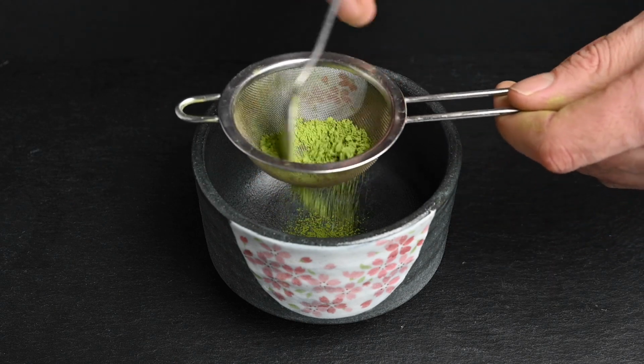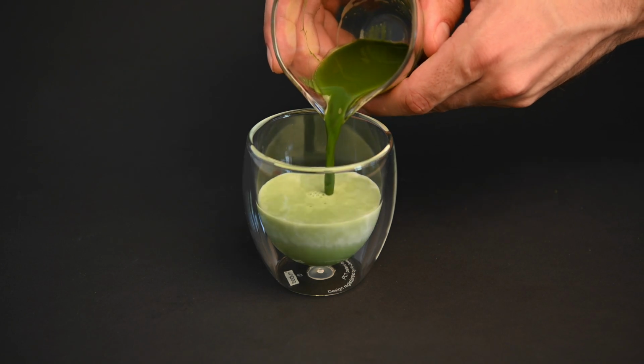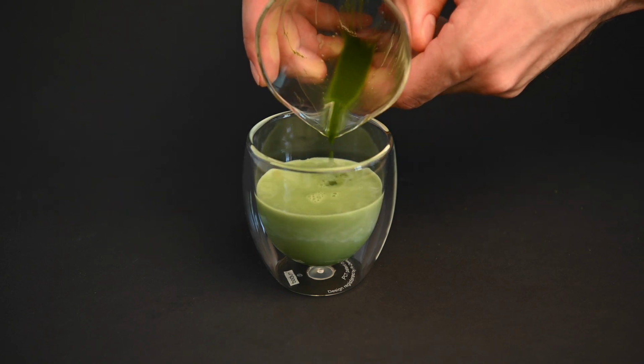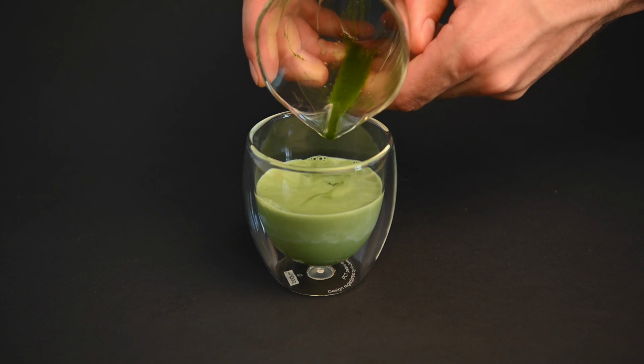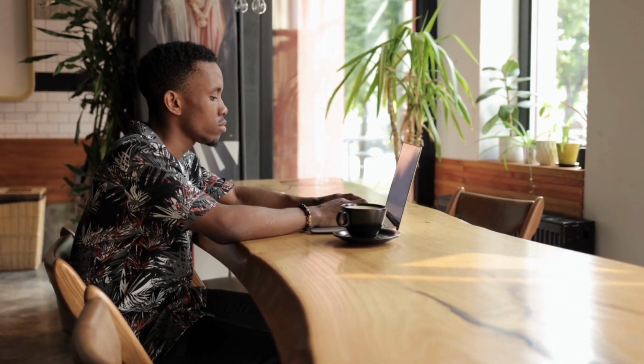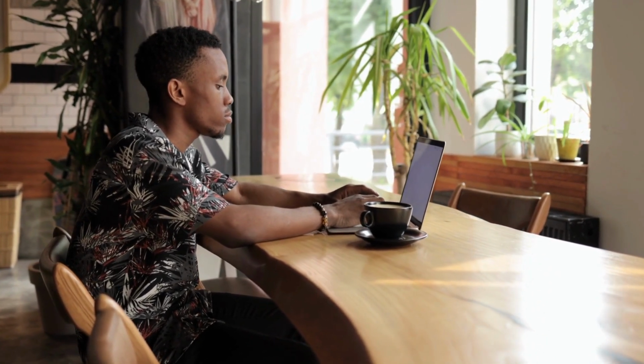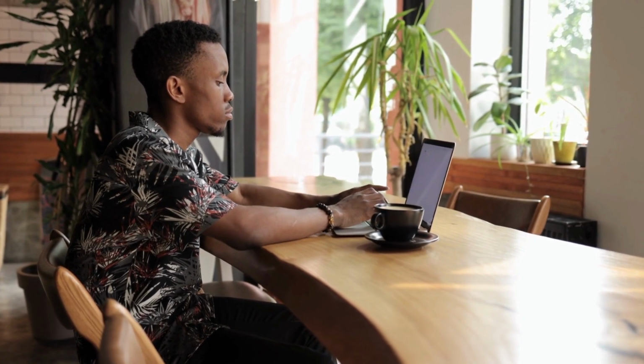So if you're really looking to cut back your caffeine intake, matcha is actually not the right choice. However, the caffeine in matcha versus coffee functions very differently. You may notice that by making the switch to matcha caffeine versus coffee caffeine, you notice far less side effects. If you are feeling that the headaches, jitters, and crash that you get from coffee isn't worth a short burst of energy, you may want to see if matcha makes a difference.